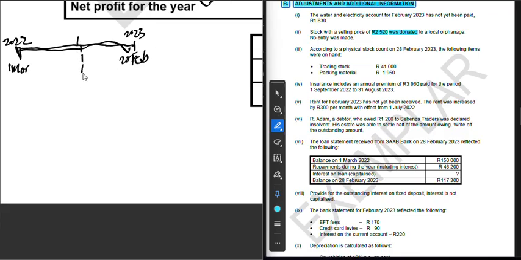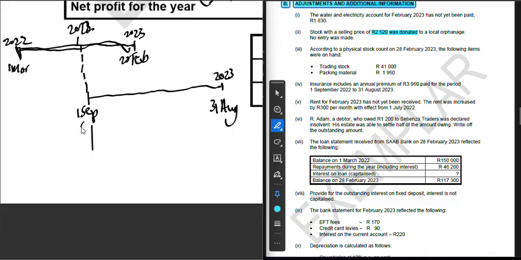So we're going to look here. I'm just going to create dotted lines. Okay, so this is 2022, 1st September. So this is an annual premium. So it also continues all the way out of our year to next year, which is going to be 31 August 2023. So this right here is actually 6 months into our financial year. So that means at the end of the financial year, right here in February, from there to here, it's going to be 6 months.